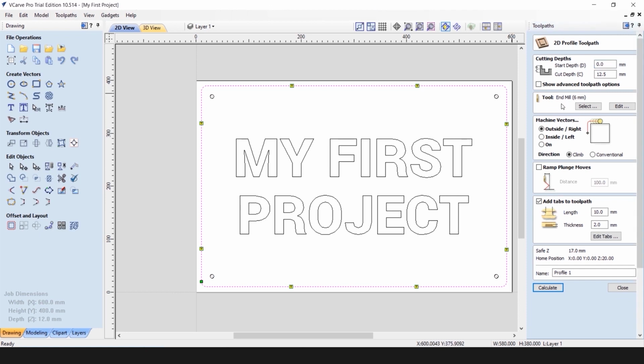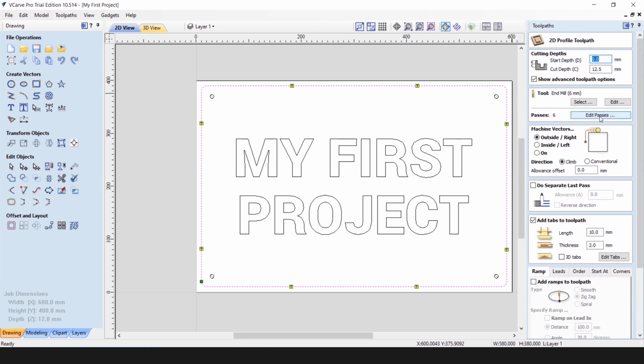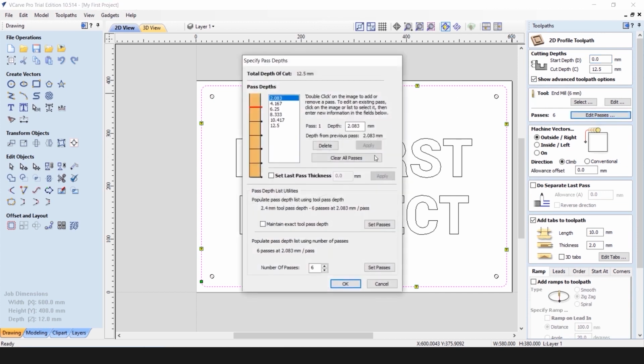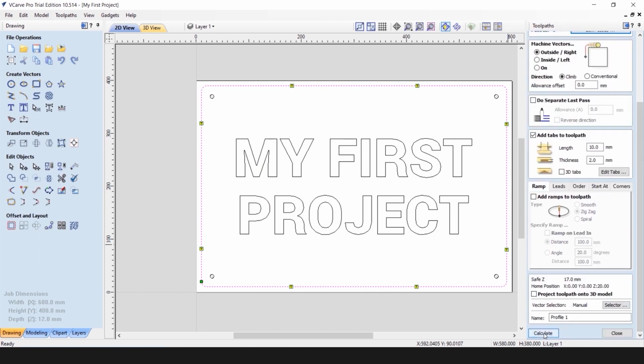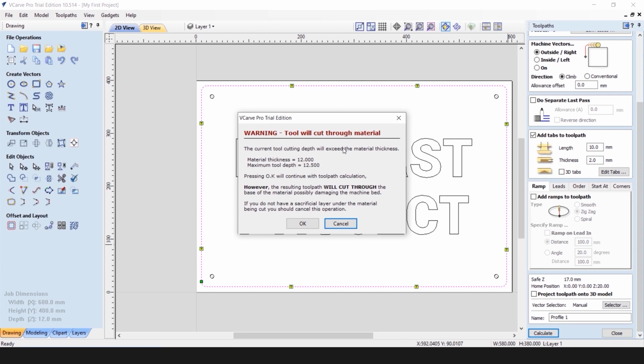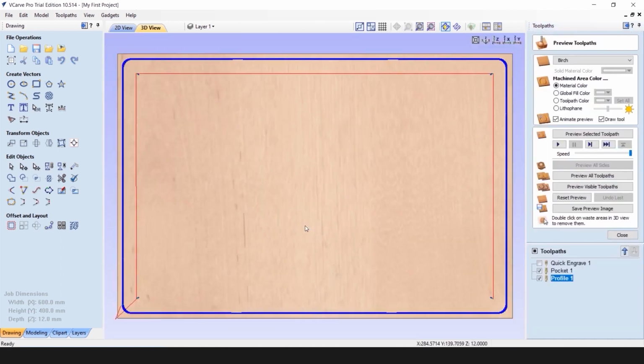If you want to define the depth of each pass, you can click on Show Advanced Toolpath Options, and you can edit the number of passes here. We will apply the same logic as we did with mounting holes. So we will do 5 passes at 2.5 millimeter depth each. We can set the passes now, and we can click OK. And after all the parameters are set up, we can click on Calculate. Once again, the warning will come up about cutting through the whole thickness of the material. This is OK for us. We can confirm our choice.